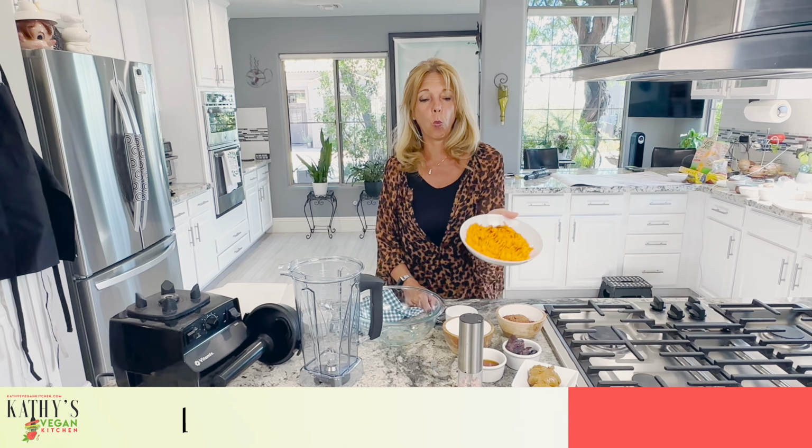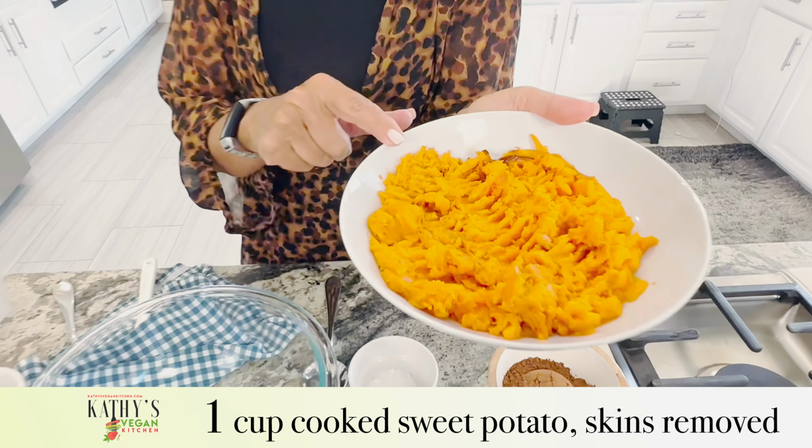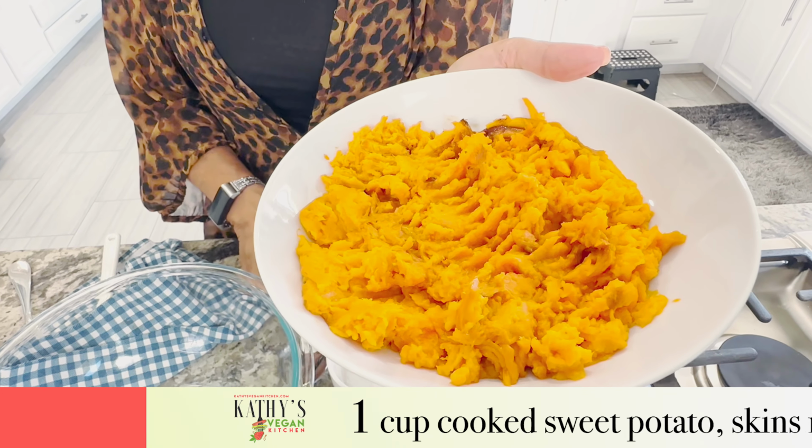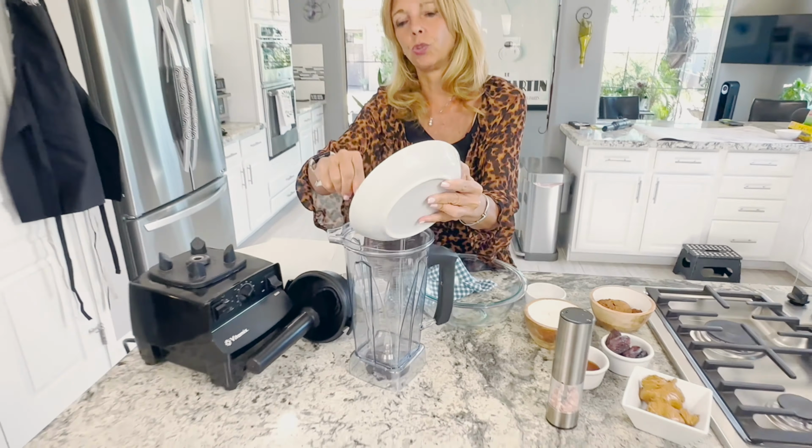So I have 1 cup of cooked sweet potatoes, and I took the skin off after I baked it, and you're going to put that into a blender. Now, you want to make sure that you put the sweet potato and things that aren't real sticky in the blender first, because you don't want stuff getting stuck on the bottom.